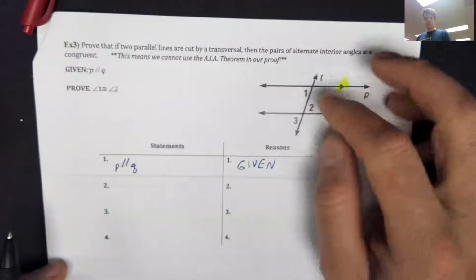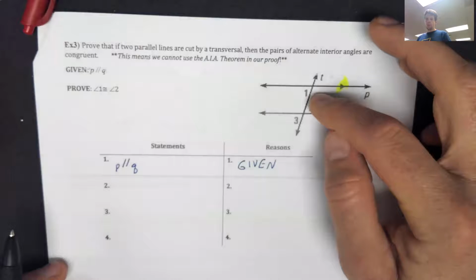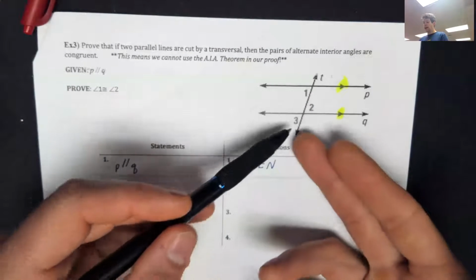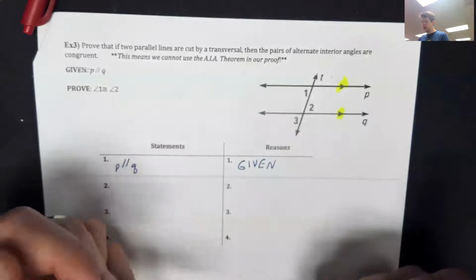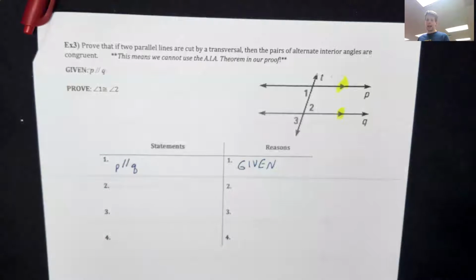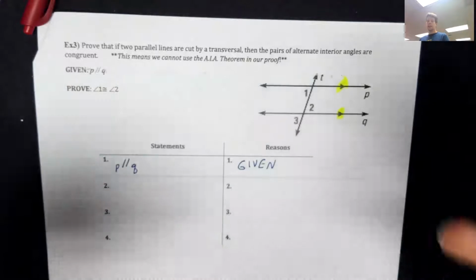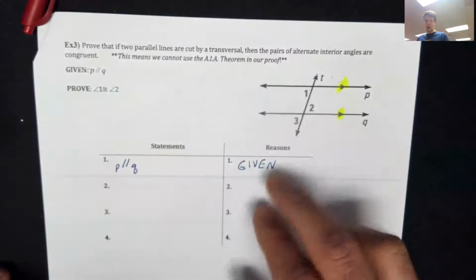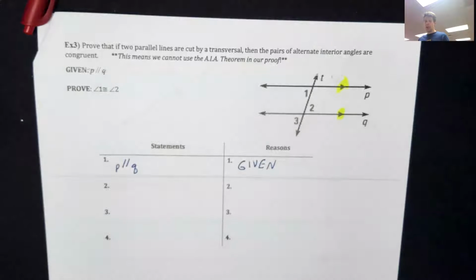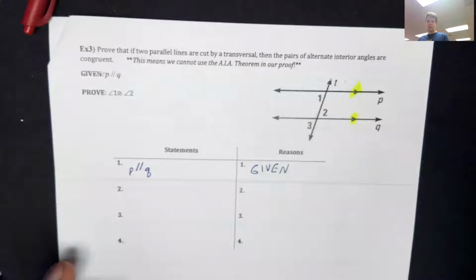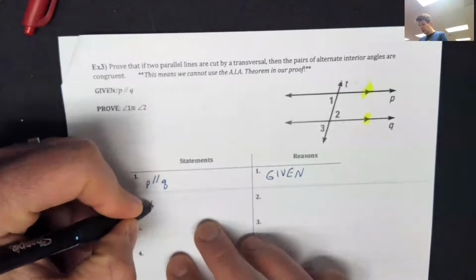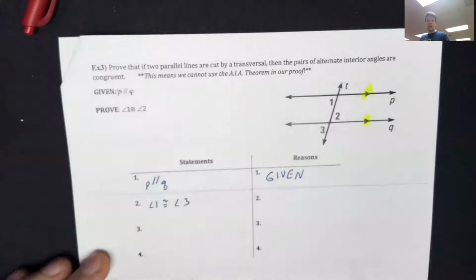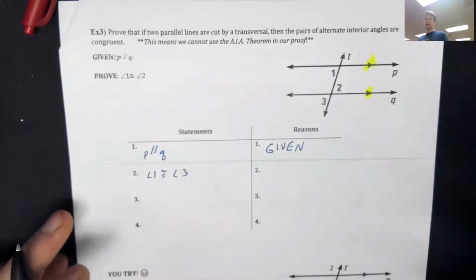Okay, so now I can't jump right into talking about angle 1 and angle 2 because I'm not allowed to use the alternate interior angles theorem. So that means they've provided us with a third angle here, which is called angle 3, and we need to see if we can reference that guy. Now, angle 3 is going to be related to some of the other angles, and you can attach angle 3 to angle 1 or angle 3 to angle 2 in a number of different ways, and you can do it in any order you'd like. I'm going to be boring, and I'm going to talk about how angle 1 and angle 3 look like they are the exact same size. If I am going to make a statement like that, then I need a really great reason why.